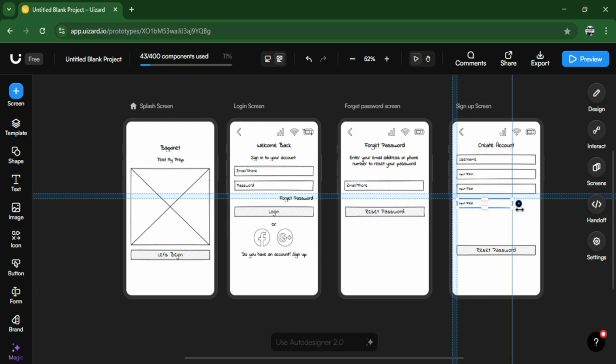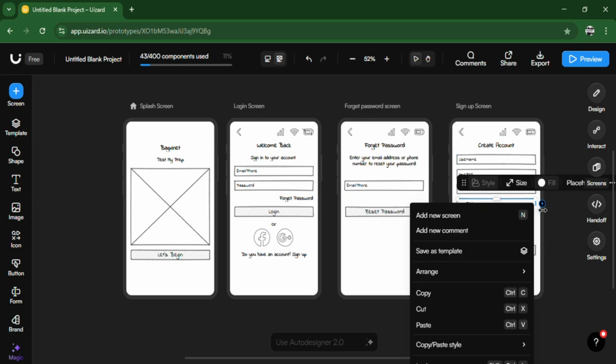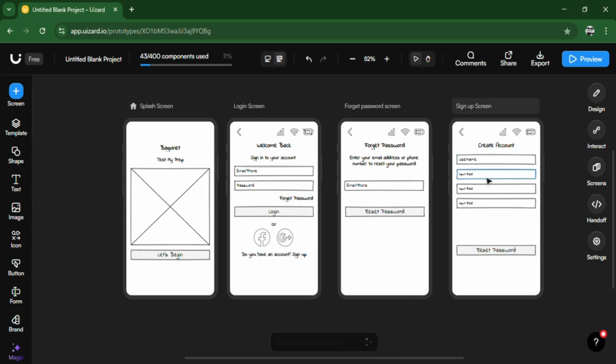Let's also extend this to this point, and that's beautiful, guys. Now a new user would have a username, an email, a phone number, and finally a new user would have a password.